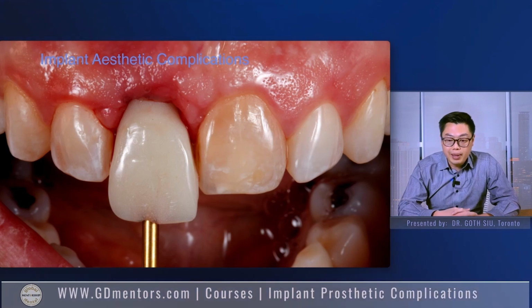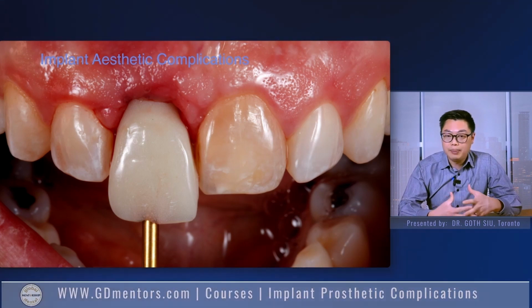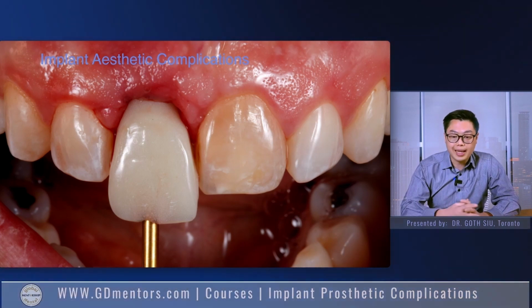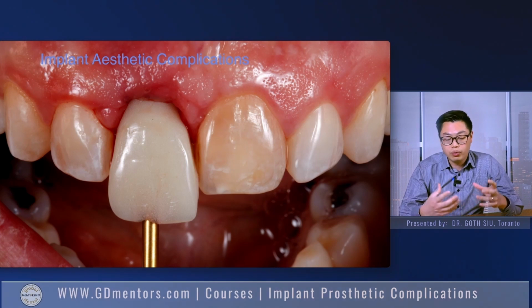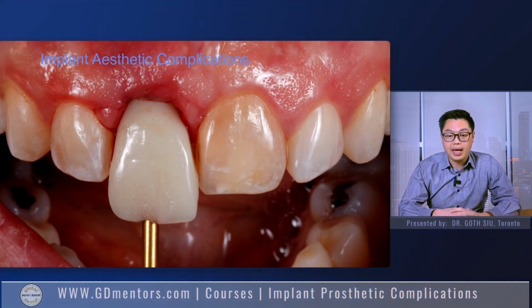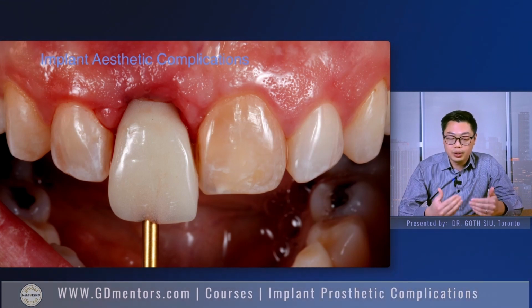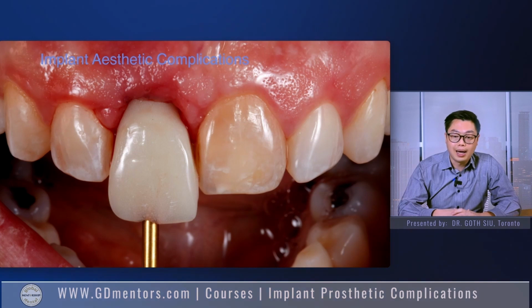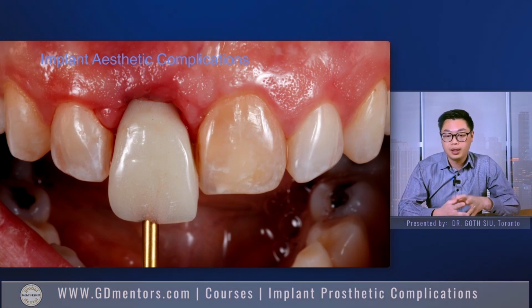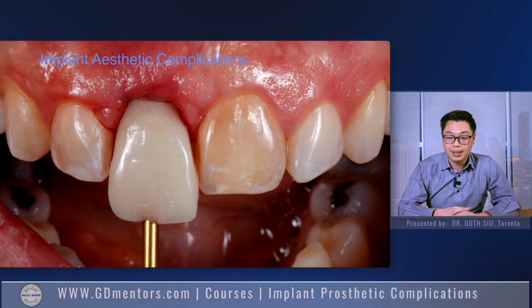We take an impression, and we make an implant provisional that's shaped a little bit more hygienically. We insert that, and we let the soft tissue heal up a little bit. Hopefully the soft tissue in good health will creep in size a little bit. By shaping the provisional more under-contoured in the cervical area, in the mid-facial aspect, we can promote the soft tissue to migrate incisally.